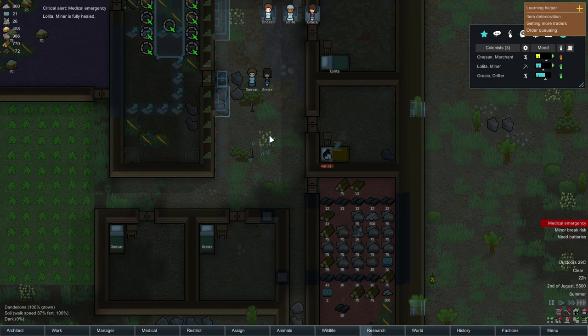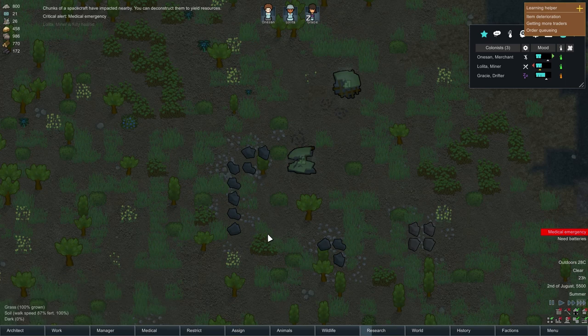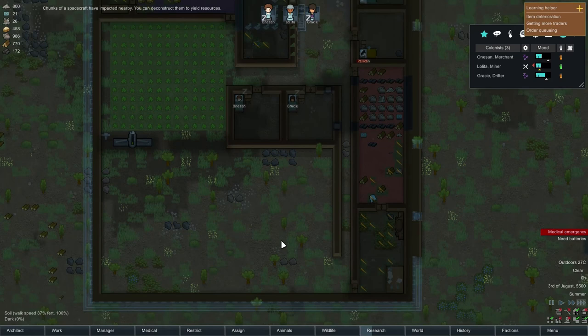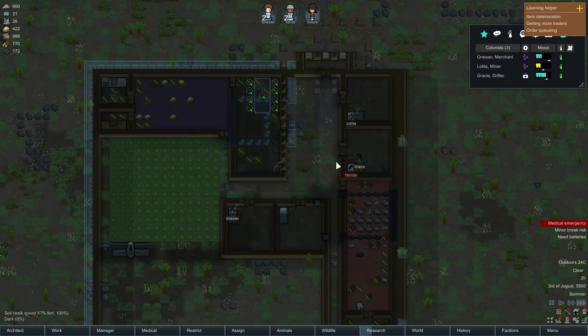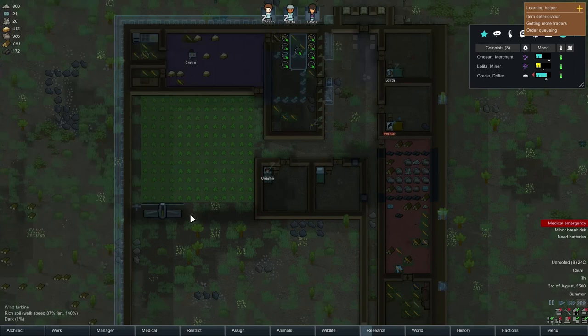Now they're playing horseshoe. How cute is that? This chunk of spacecraft has landed. Let's deconstruct that, see what kind of cool parts we can get from it. Cool. So apart from all the mental breaks, I think we're doing well. I keep saying that, but we're doing all right, at least. Gracie is just eating raw rice right now, which isn't great, but can you do cooking? Yeah, there you go. You're doing cooking. Cool.